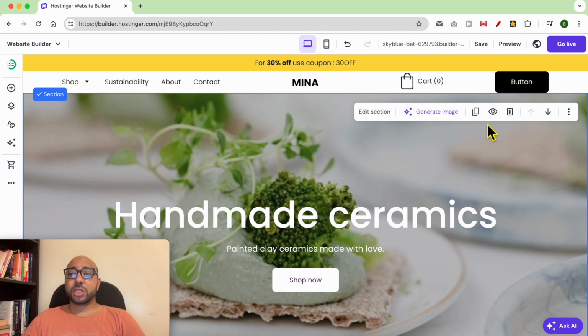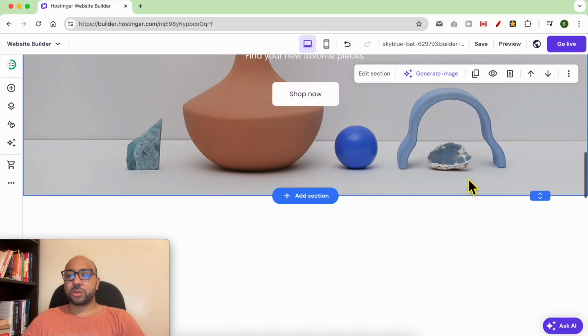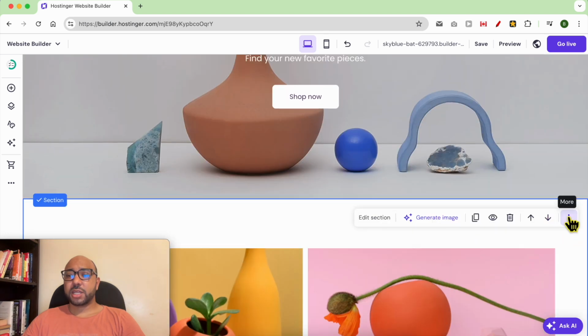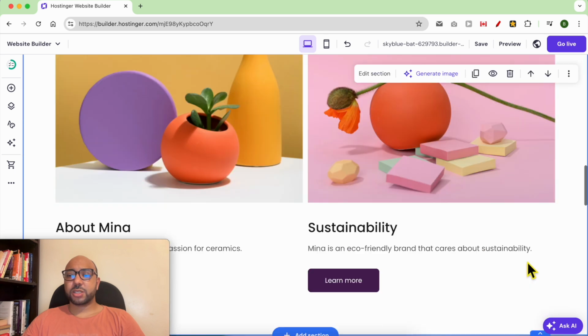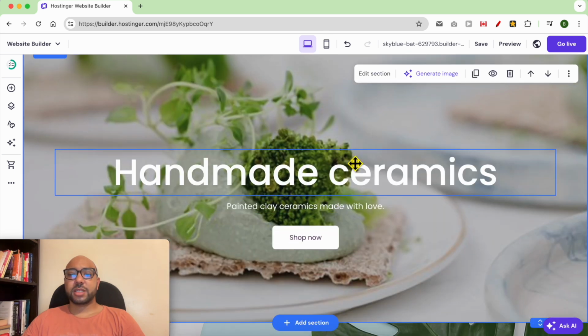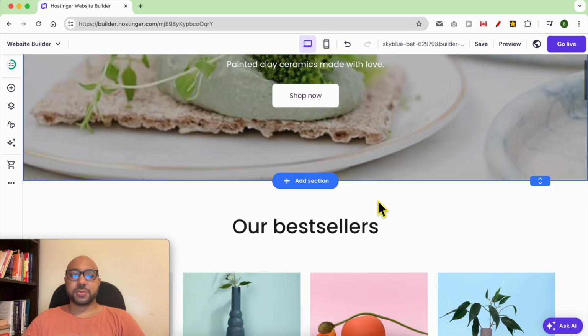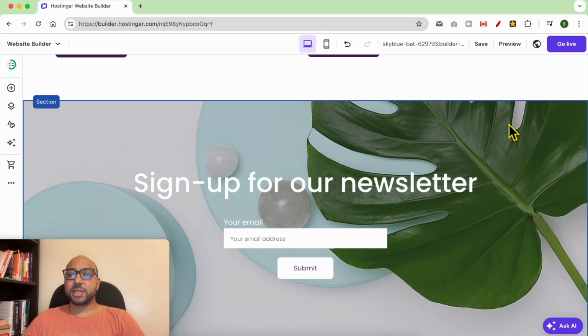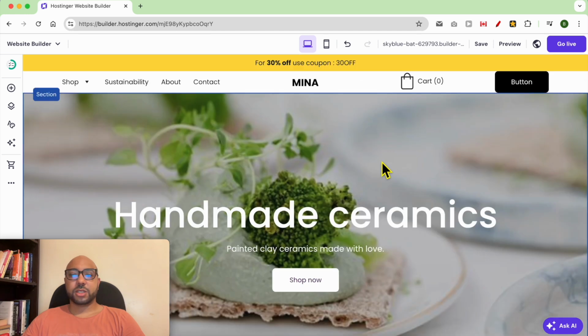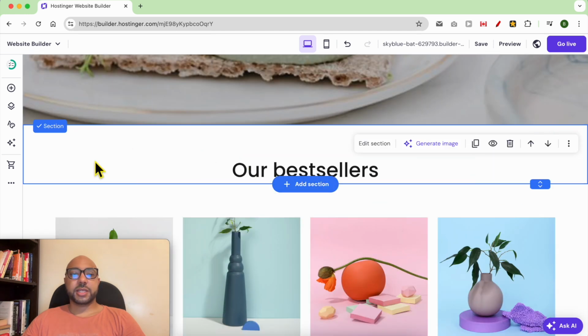Now, to delete a section, you can use this little icon. To move it up or down, you can use these arrows. You can also copy a whole section and paste it in another place. For example, copy section. Just go to another section, click on more and hit paste section. As you can see, it is now added below this one, and the original one is still in its place. Let's delete our duplicated or copied section. Now let's move to the next section.